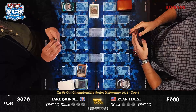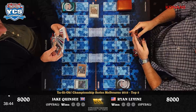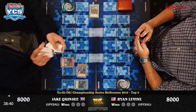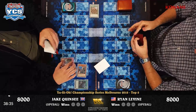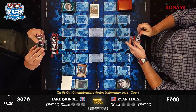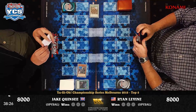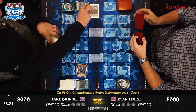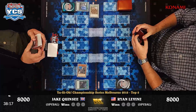Master Plan hits the field and he's going to add Resort, then go Rescue for the first effect. Not the most optimal going-first or going-second hands — in fact, neither of these guys opened very well in terms of going second. Neither of them had any hand traps. Surprising for both of them playing the go-second build.